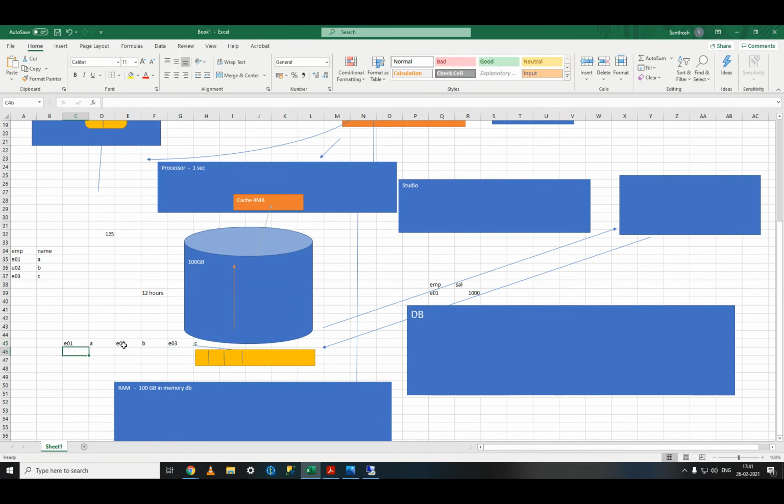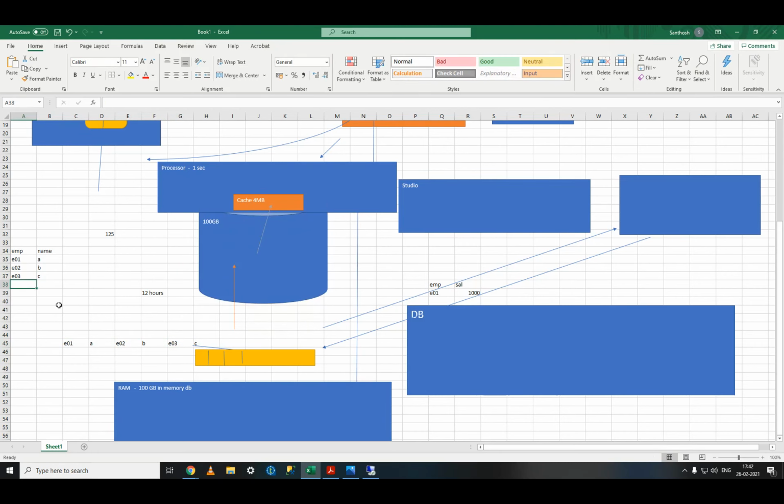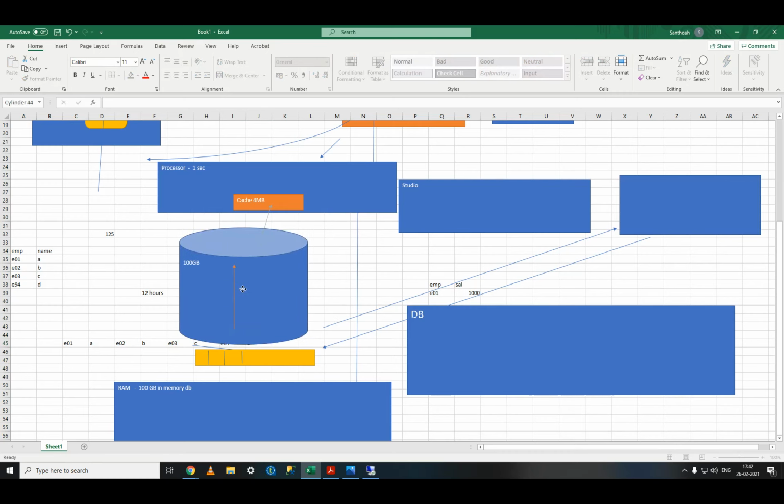And this storage is called row store. Every row will get stored first, followed by the next row and the next row. The advantage of this model is if a new record comes, E04 and D, it can easily occupy the empty space. When you read the data, the magnetic disk head has to go and fetch the records one by one from this row-based storage in the sector. So for reading, this idea is wrong. It will consume a lot of time. For writing, it's very good, very fast.